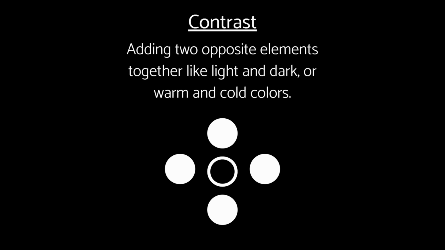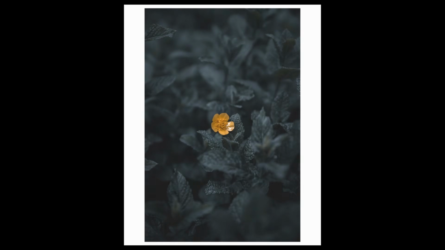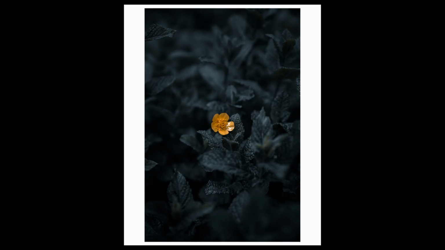interest to the scene. For example, take a look at this image of a flower that uses color for contrast. When using this technique, try to keep the contrast subtle, so it doesn't become too overwhelming or distracting. This can also be done with color, texture, or light, and will often give your image an extra bit of visual appeal. If you use contrast with colors, then you'll most likely be using complementary colors, as mentioned earlier.